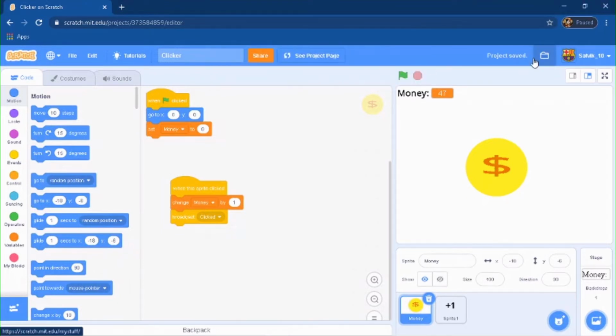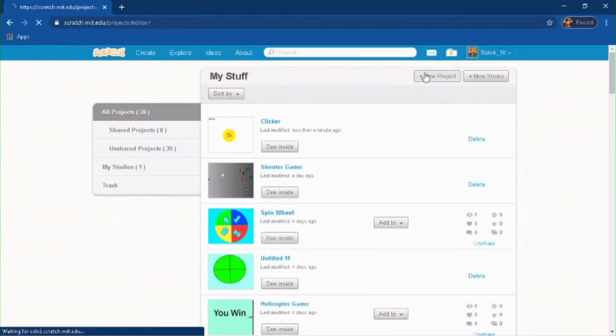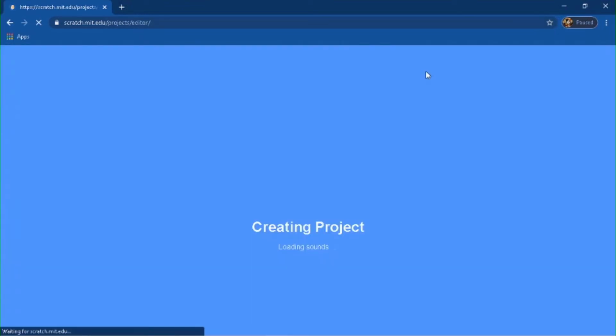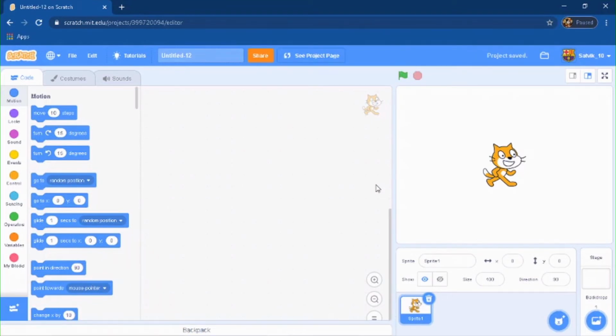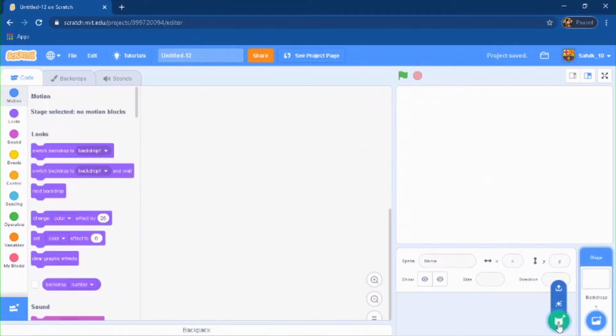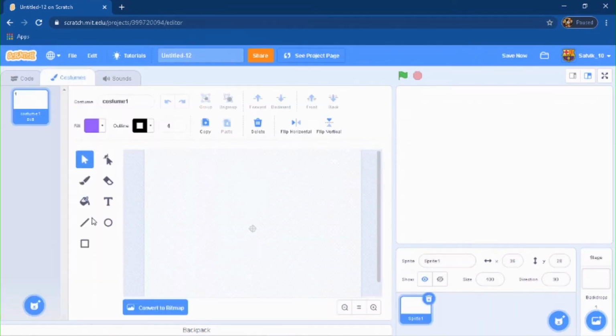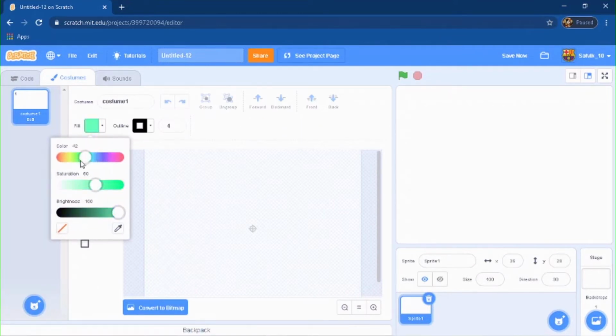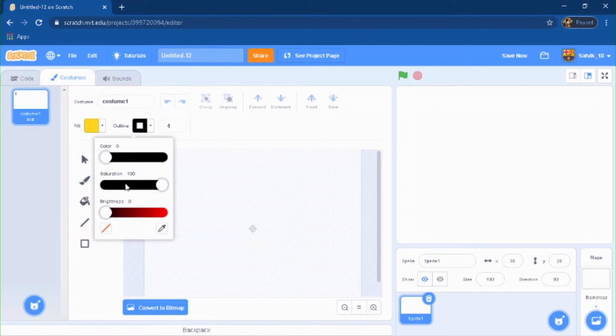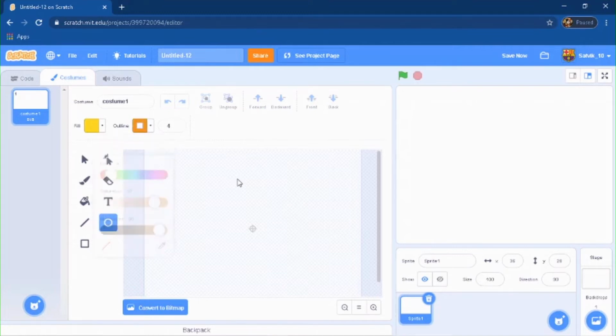Let me just save this, and now I'll create a new project, and let's get in with making the coin. Go and paint a sprite, and you can use whatever colors you want. I'm just gonna use yellow and orange because they look good with the money.